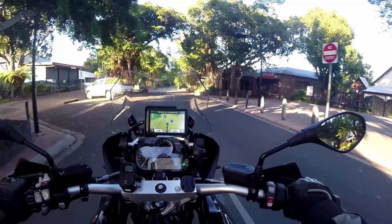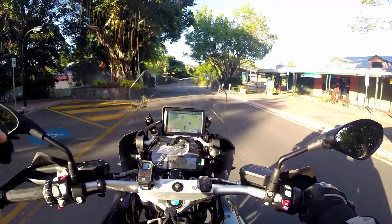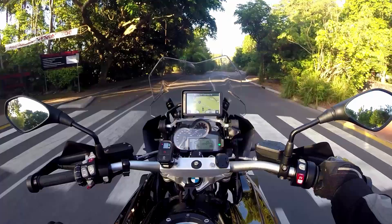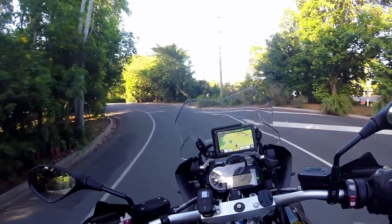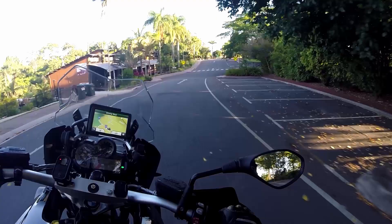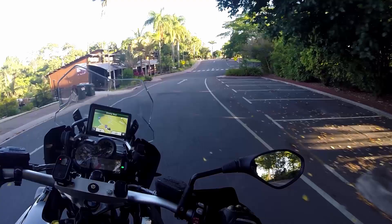In conclusion, I absolutely love this motorbike. It's the most comfortable bike I've ever ridden off-road, and it's incredibly comfortable on the road. My lady as a pillion finds this more comfortable than any other bike she's been on as well. The functions and features of the bike are brilliant — they all work well. Typical German manufacturing quality. The handling of the bike is a surprise package; it's a bit of a wolf in sheep's clothing. Whilst it might not have the grunt or horsepower of other bikes, it makes up for that in the ability to handle corners and respond to rider inputs in a windy range type situation. I'm absolutely pleased with this bike — it's a brilliant bit of kit, and no wonder it's been a bestseller for BMW.